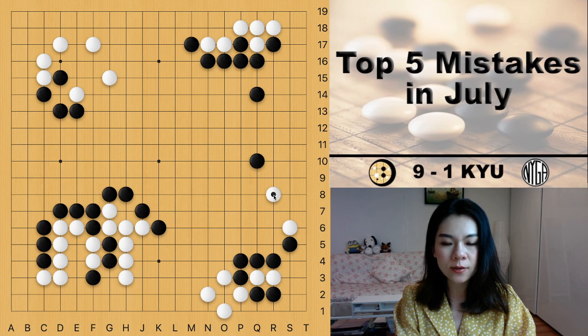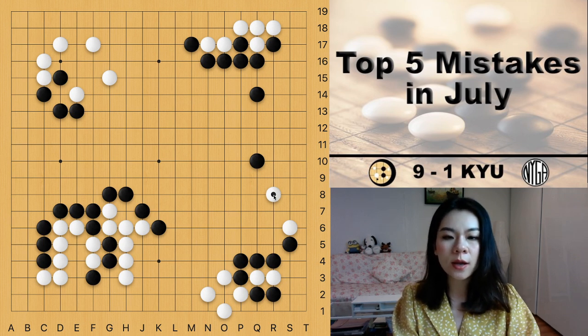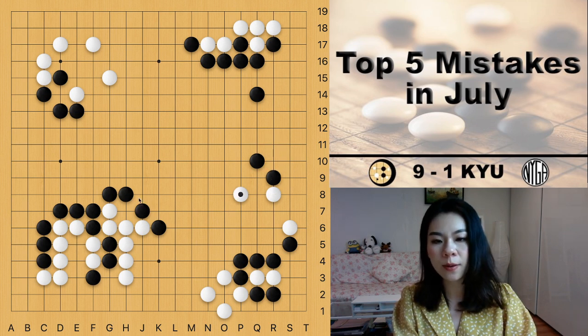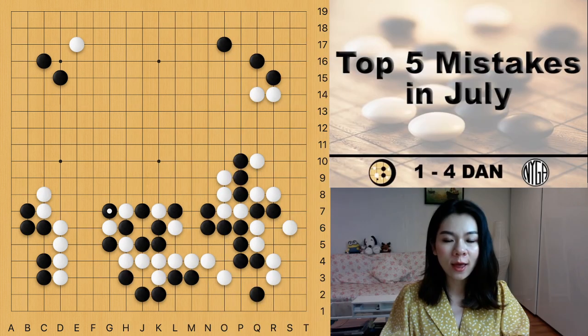this move to invade. The purpose of this invasion move is always to give white 2 options: either make eye space on the side, or if black blocks here, I have enough space to jump out to the center. All right, so now let's look at the next mistake. The next mistake is played by 1 to 4 dan players.